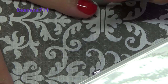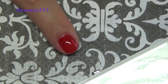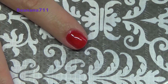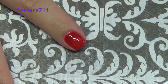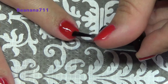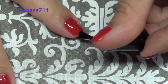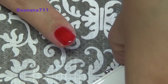Okay, I'm going to go ahead and put my second coat of color on that. And cure again. So for the final step, you're just going to use hard candy shell, which is the top coat. And you want to work in thin layers, making sure to cover the whole surface of the nail. And cap the tip. And go ahead and cure that again.